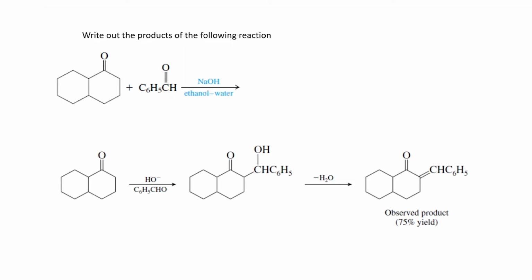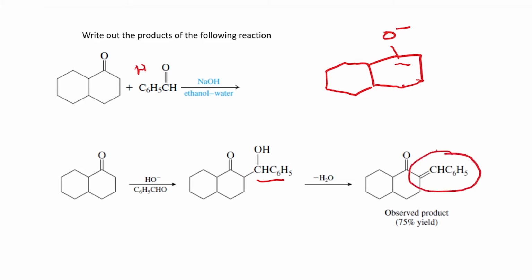So the first step is fairly straightforward, but at the same time there is a choice. So let's look at choice number one. So let's say this hydrogen is abstracted, so it gives you the following enolate, right? And now if this enolate reacts with benzaldehyde, you get this product here, and this product, through an E1CB reaction, forms the enolate here, kicks out and gives you this product, and this product can actually be isolated in 75% yield. Now you actually have a choice, and let's look at the choice in the next page.